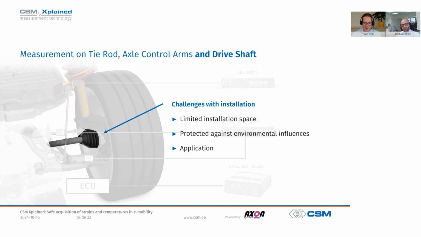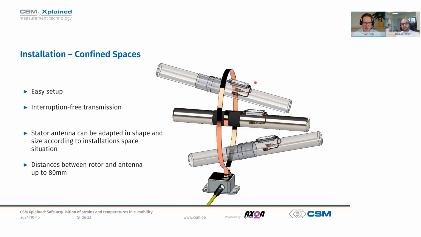Okay, and I think one of the challenges too is, as we see in this picture, that the shaft may be moving to a big degree, with a possible deflection in the antenna region. So I think this is also something quite good at AXON, that the system allows the axle to move a lot of distance in this antenna region. Exactly.